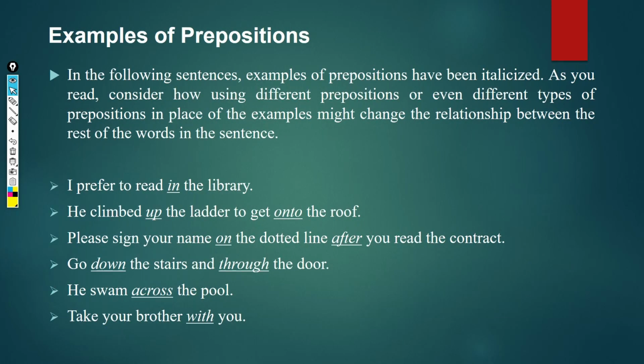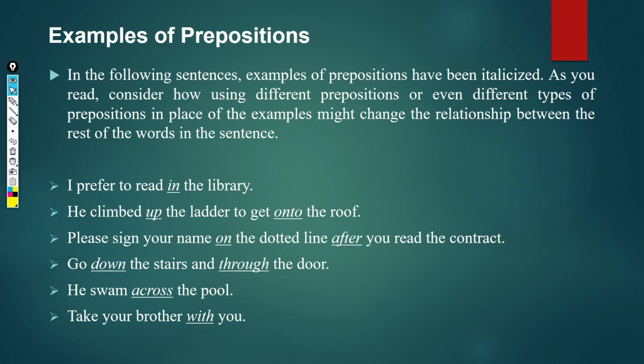Now, these are examples of prepositions. Children, pay particular attention to the examples. In the following sentences, examples of prepositions have been written in italics. As you read, consider how using different prepositions, or even different types of prepositions, in place of the examples might change the relationship between the rest of the words within the sentence. Now, look very carefully at the examples.